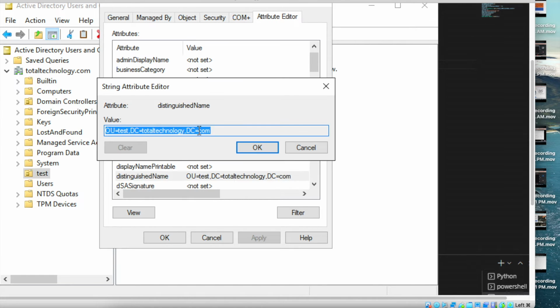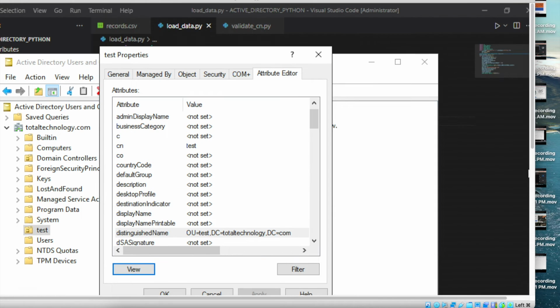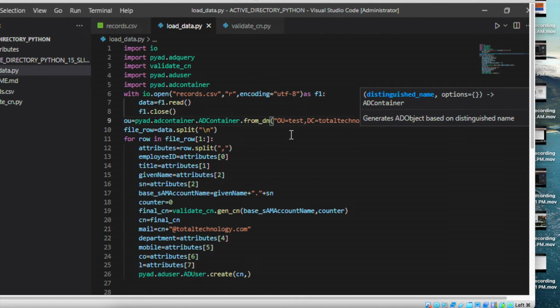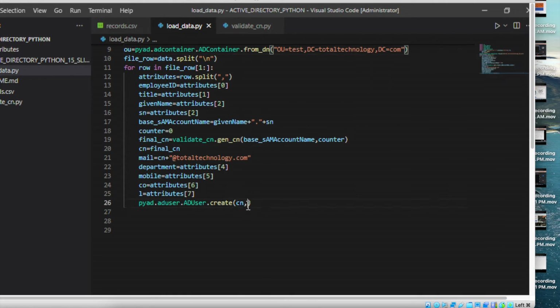I think I should use this distinguished name. Maybe just cancel this. So I can write from DN, so this is my OU.